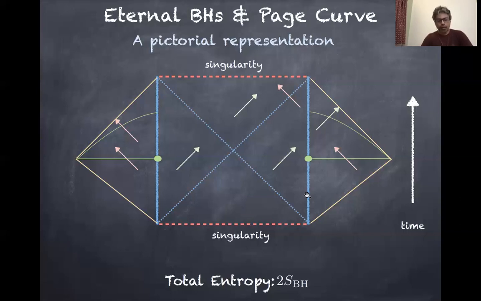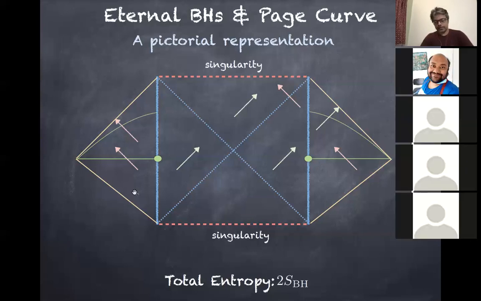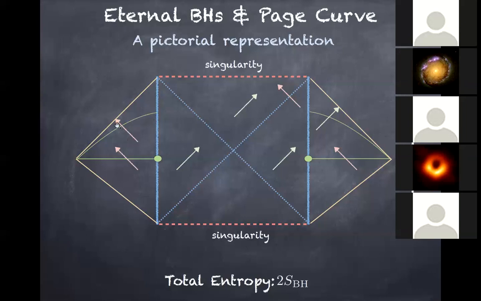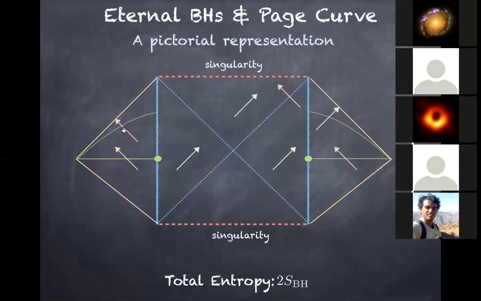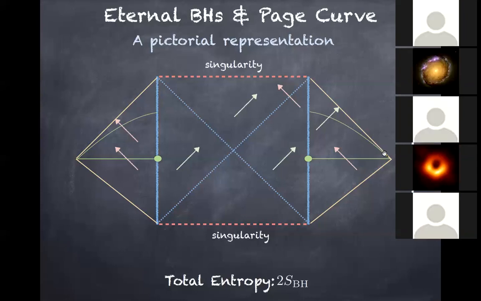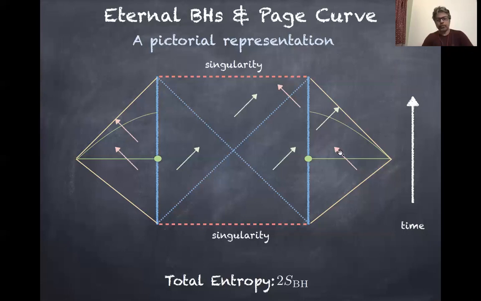Now let's time evolve. What has happened to the detector is that this constant slice now looks like this. It goes up on the right and on the left. Now let's see what happens. On the left detector, you still observe this pink line, or this pink photon, for example, if you wish. On the right detector, however, you no longer see this, because this has gone past it and it has missed the detector.